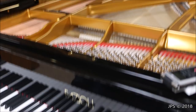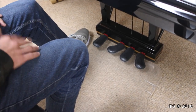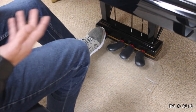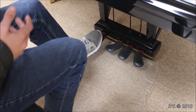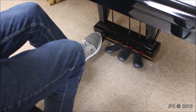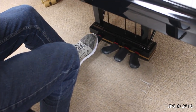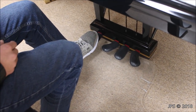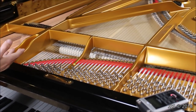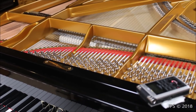Finally, we come to the mystery pedal — the fourth pedal — which is unique to the Fazioli F308 as far as I know, at least among pianos manufactured today. There might have been an antique manufacturer that had something similar. This pedal is similar to the left pedal on an upright piano, which moves the hammers closer to the string to make it play quieter. It does the same thing here: it takes just the hammers and lifts them closer up to the strings, which produces a quieter sound.